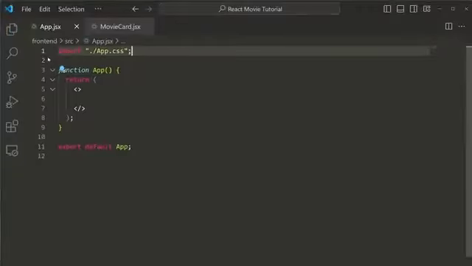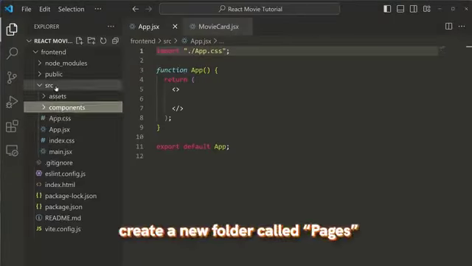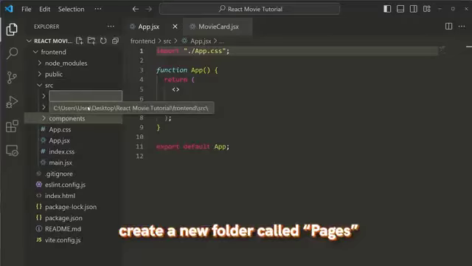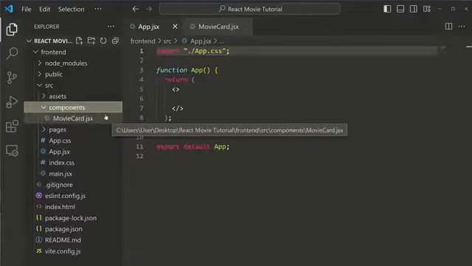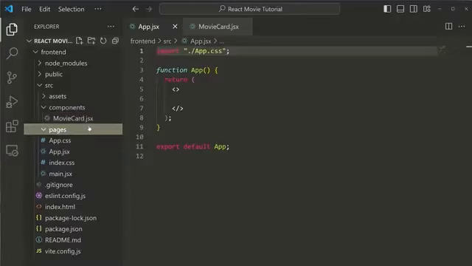So I'm just going to remove whatever we did inside of app, and I'm actually going to make a new folder here inside of SRC called pages. Now, the reason for this is that these components are typically things that will be displayed on the page and make up parts of our user interface, but we also can have unique pages that we can navigate between using some kind of page router, which we're going to look at in a second.